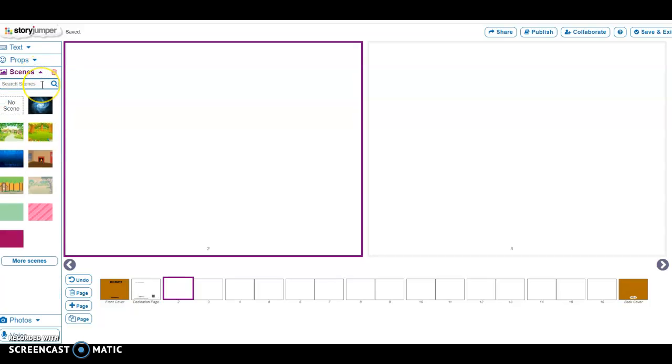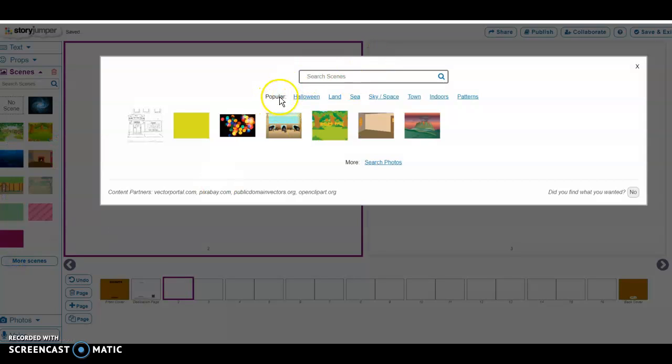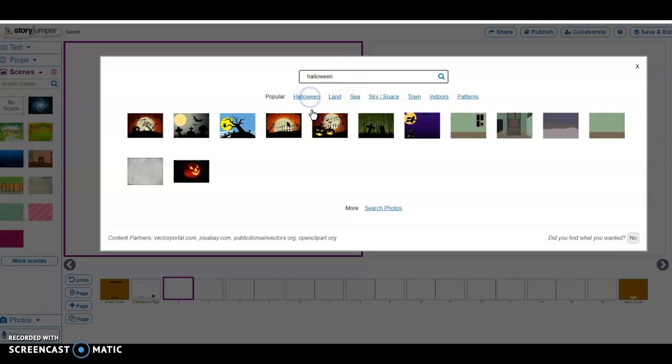And we're going to be sticking with the Halloween theme. But I don't really see any Halloween themes here. Not too bad. You're going to go ahead and press more scenes. And right here is popular because Halloween is coming up. But if you go ahead and search scenes, it will allow you to have different scenes. We're going to press Halloween. And then we're going to press what kind of scene you would like. I kind of like this one right here. And so you don't see it here, you can also click out over here, or you can click on this X right here. We're going to click on the X.